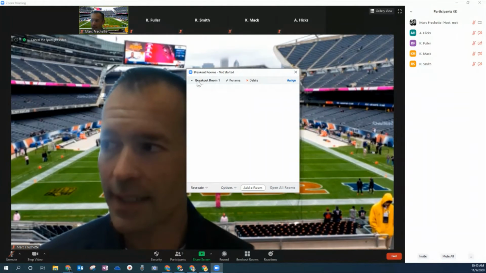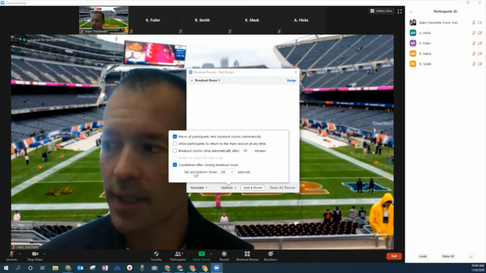And now you'll see that it says breakout room. The first thing I'm going to do down here under options is click this, and then it says I want to move all participants into breakout rooms automatically. And after the countdown, after we close the room, I may give them 10 seconds after we close the room, so that way they rejoin.